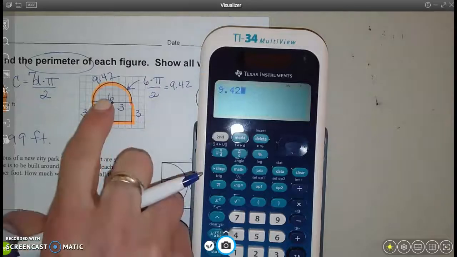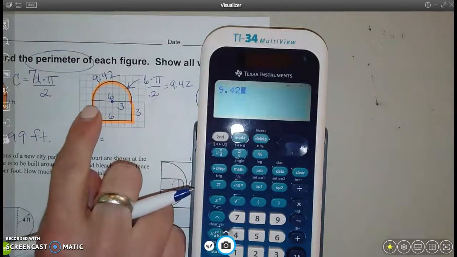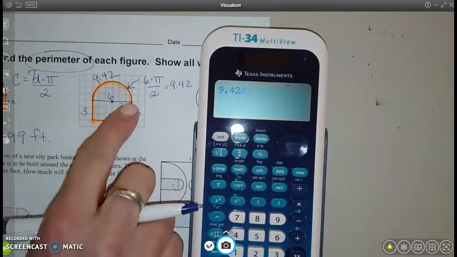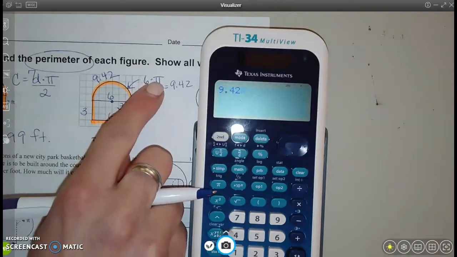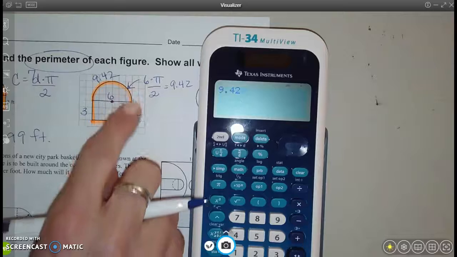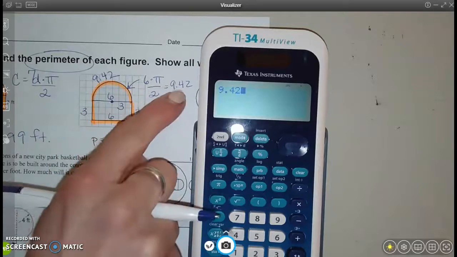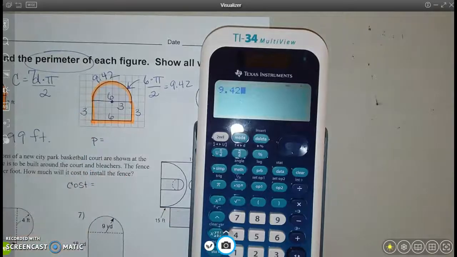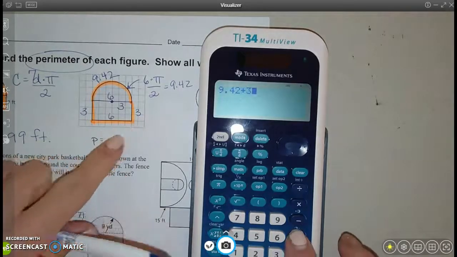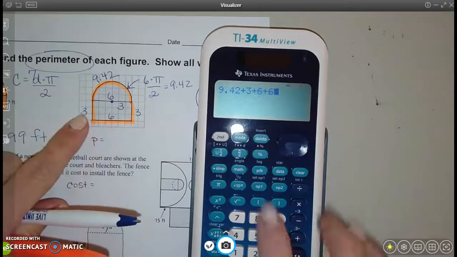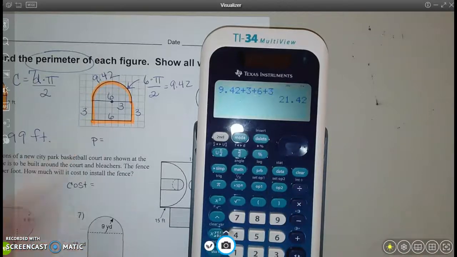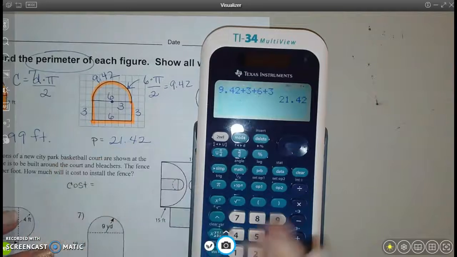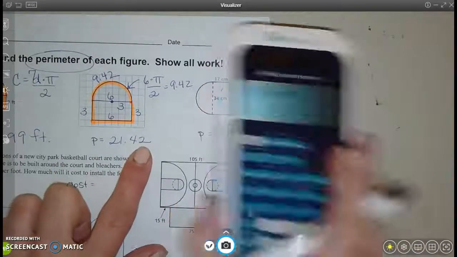Okay, so we always want to start with labeling everything in our picture. I see here that my diameter of my circle is 6. So to get this curved part first, the circumference of the circle is diameter times pi. That would be the full circle, and I only have half a circle here, so divided by 2, and I got this for my semicircle, the outside edge of the curved top part there. Then I'm going to add 3 plus 6 plus another 3. And that takes me all the way back to where I started, and I got a total of 21.42. No units on this one, so you can just leave them off, okay?